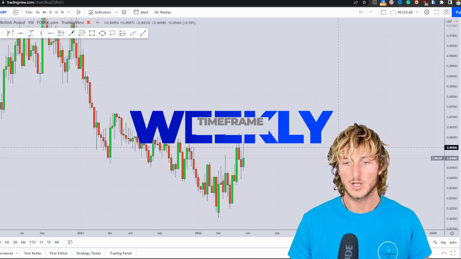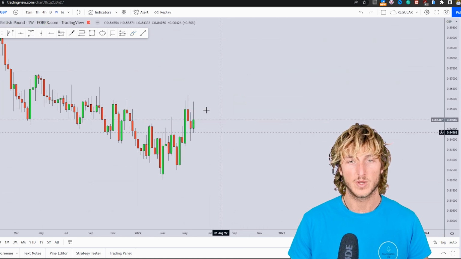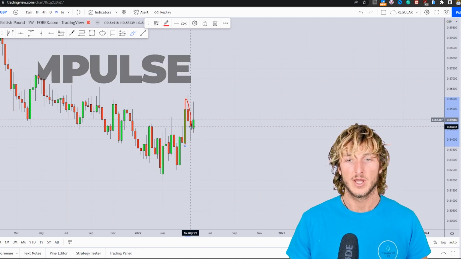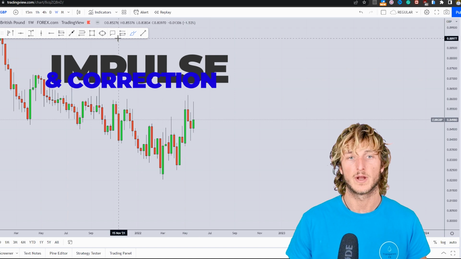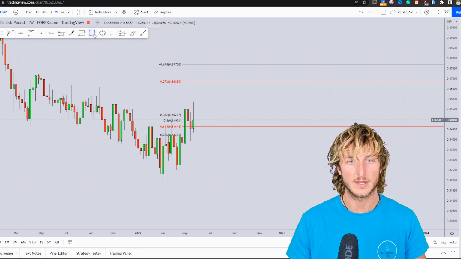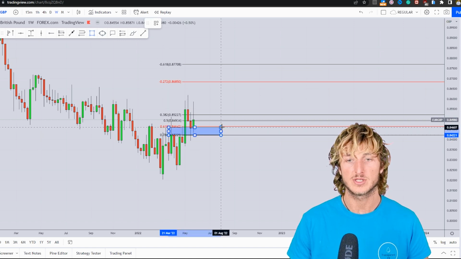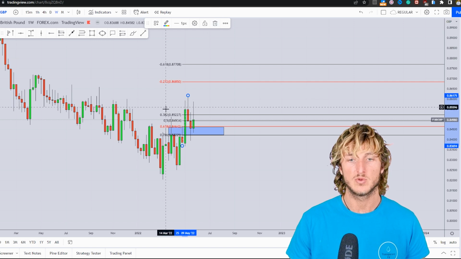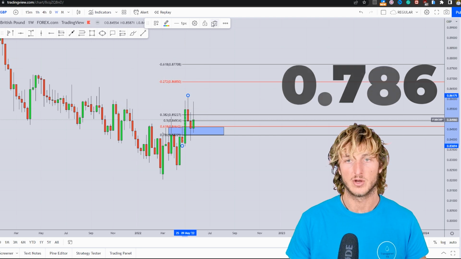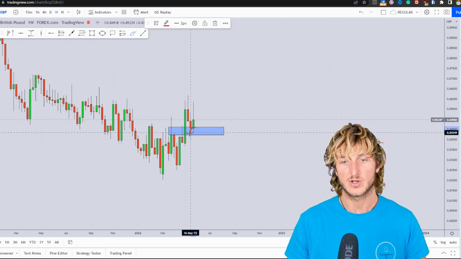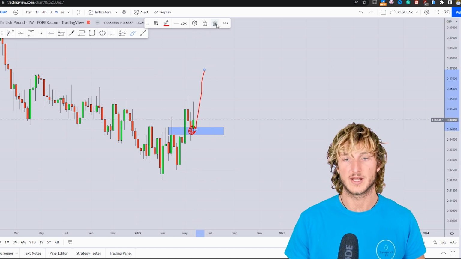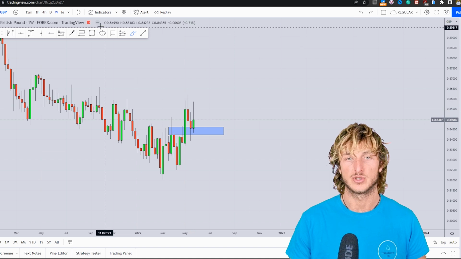Dropping down on the weekly time frame, what do we see? Now, here in the weekly, we can easily identify this impulse and correction. Now, in general, if you have an impulse and you want to measure the correction, what you have to do is take your Fibonacci from the low to the high of the impulse. And if we do that, we can see how the market at the moment has just retraced to the zone, which is in between the 0.618 and 0.786 of the Fibonacci taken on this weekly impulse, which is in fact a strong level of support and demand, which the market just tested, and from which we could expect the market to create a rejection to the upside.